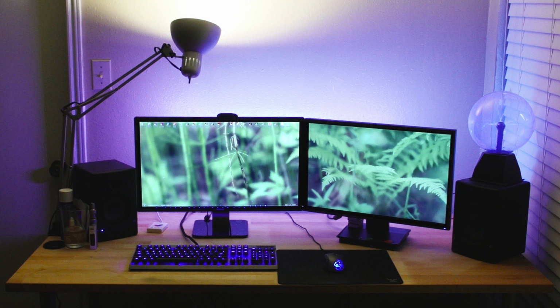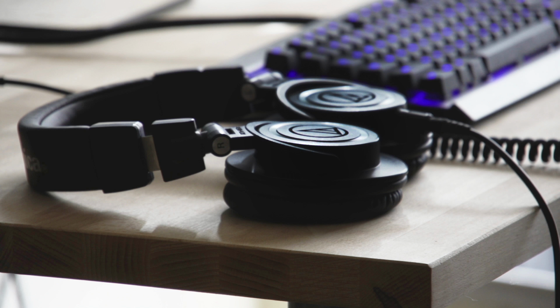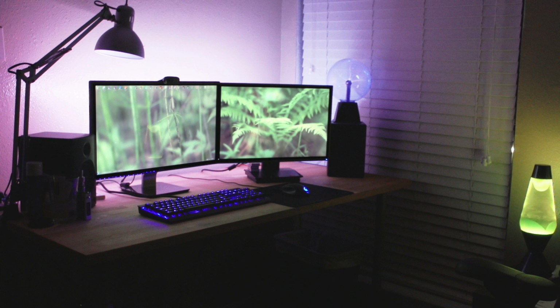Getting in some of his gear, you can see on the side he had 2 of these speakers, which are the Presonus Aries E4.5 studio monitors. And for his main peripherals, he has the Corsair Vengeance K70 keyboard with Cherry MX Blue switches. His mouse is the Rocket Cone Pure Optical mouse, and his headphones are the Audio-Technica M50X hooked up to his Scarlett 212 audio interface. Altogether, just a really nice double monitor setup here. Love the wooden desk. It's right next to the window, so you get tons of natural light. Setup is very simple and clean, and just overall, good job.